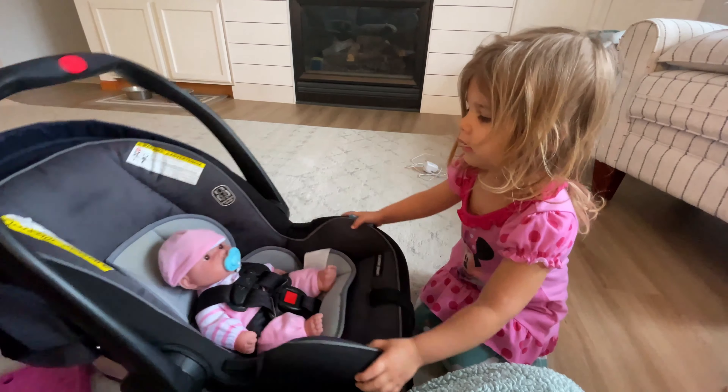I had an OB appointment and my doctor wants to induce me at 37 weeks, which is in one week. I'm kind of freaking out a little bit. I might have had a little mom guilt moment where I was crying, just thinking about only having one more week with just Natalie. But I'm really excited to meet this baby, and now I get to go tell Sam that we're going to have a baby in like a week when we thought we had a few more — he'll probably freak out. Shocker — he did freak out. Good job.